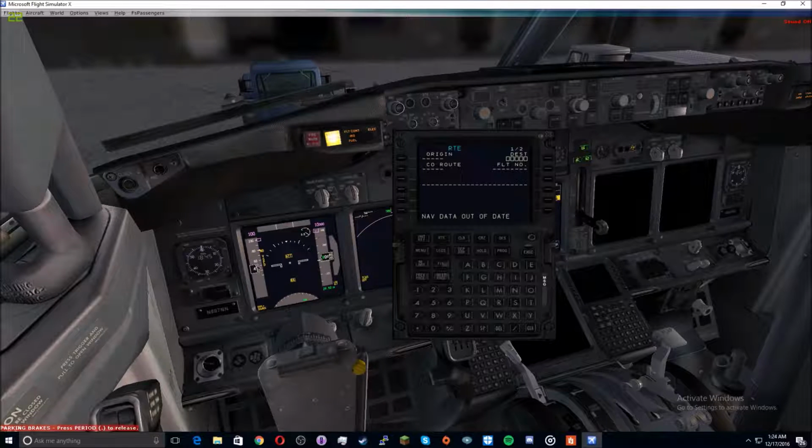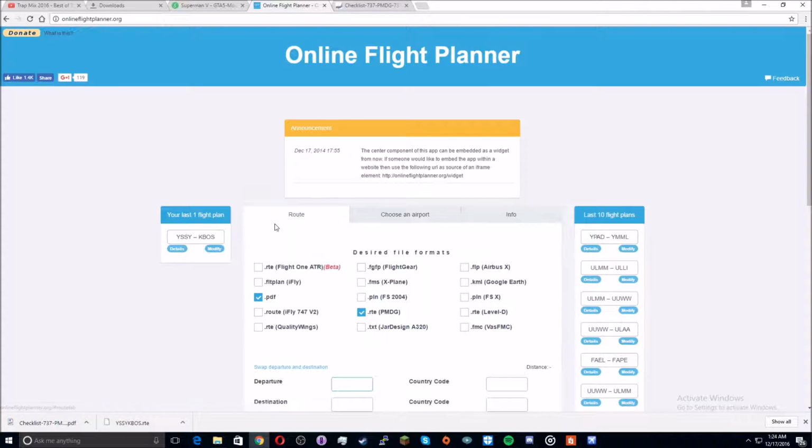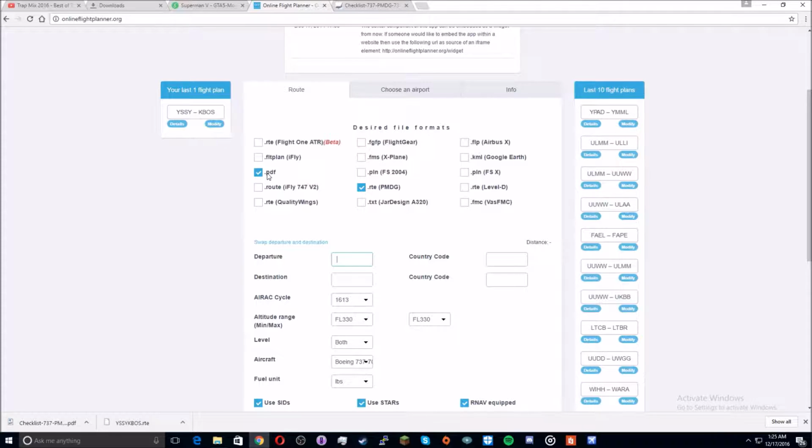Alright, first thing you want to do is get the route you want to fly. For me, I use onlineflightplanner.org. I did not use this for real life, because it does disclaim it somewhere, so don't use it as real navigation. If you want a PDF version of it, feel free to check it. So feel free to check each one of these.